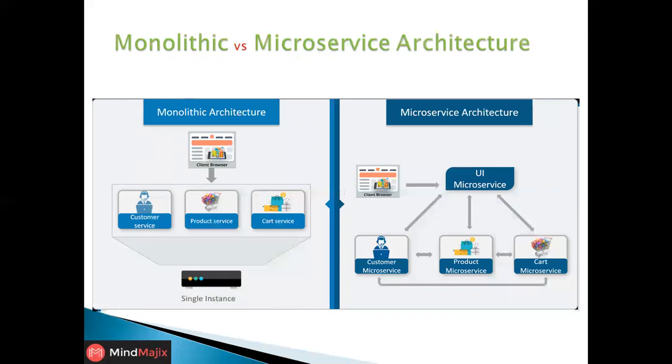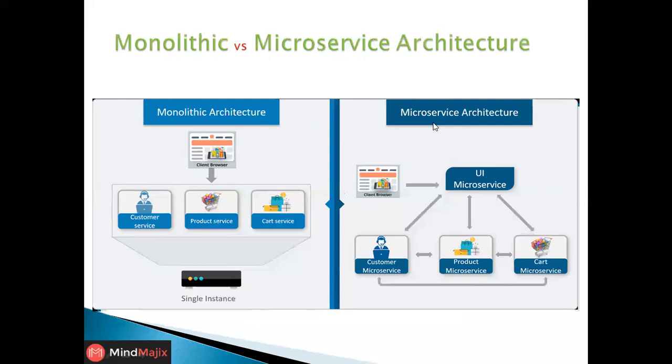When you go with AWS, we can reduce a lot of services like the Eureka server and the API gateway, and even the log monitoring, sorry, application monitoring services and all. Okay. So here you can see, this is the monolith, right? The first one. Here we have a lot of features bundled in a single application, like the customer service, the client application, the product service and the cart service.